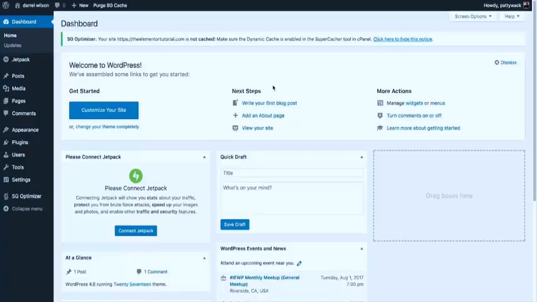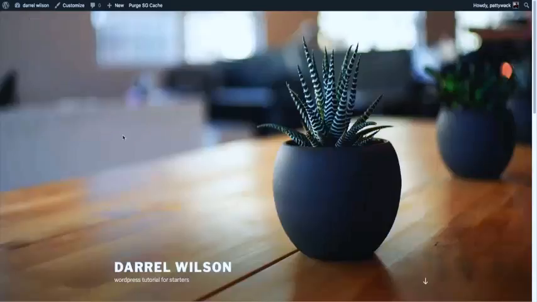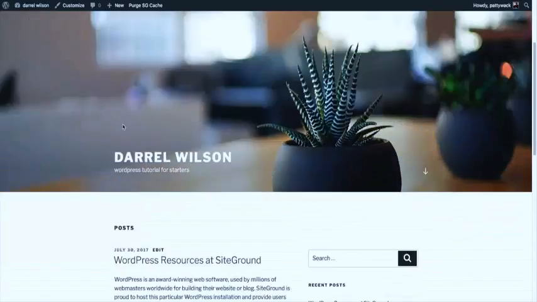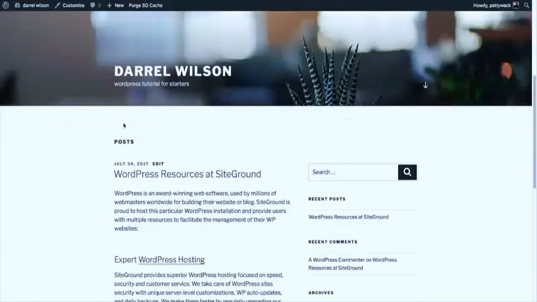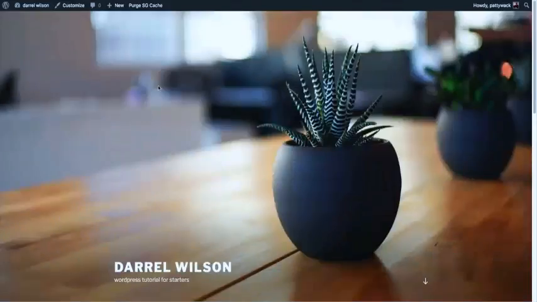And if you want to look at your websites and just see how it is, you can go up here to visit site. And there you go. Now this is using a different theme. I think it's called like 27 or 26, I don't know. They make a lot of WordPress themes. I try my best to keep up with it, but it just doesn't work out.